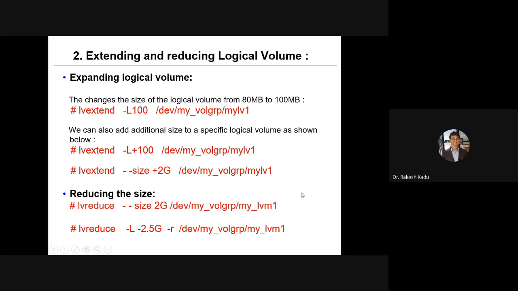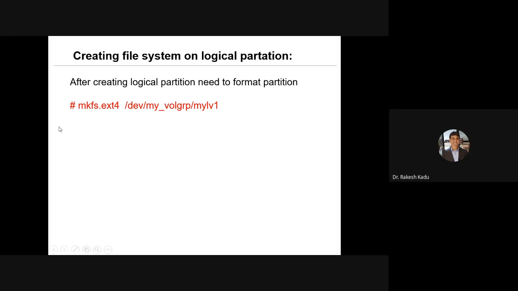particular logical volume. Okay, and once you create the partition, you have to follow the same steps which we followed after the fdisk command, that is formatting the partition. So same, because these are partitions, with fdisk we created the partition directly, after that we formatted it and did the mounting. So the same process we have to follow after creating this logical volume, because a logical volume is again a partition. So this is a raw partition. Then we have to use the mkfs command to create a file system onto that particular partition.